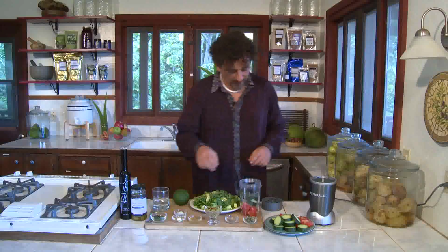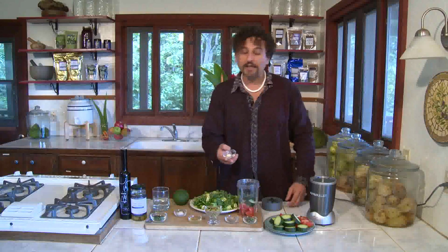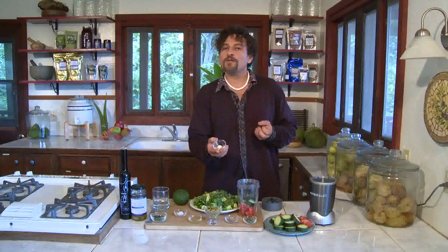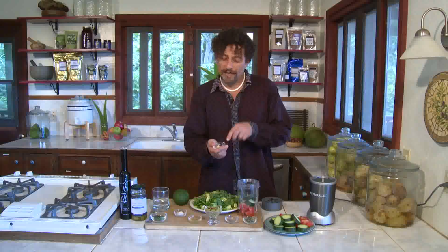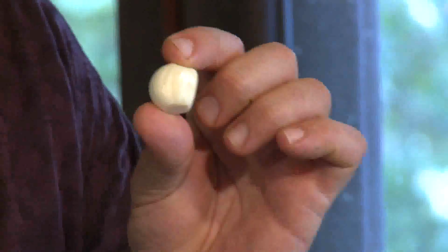Nice. And then as we move down, we've got one little clove of garlic here, and I like to do this with my dressings. I learned this from a chef, to actually get a clove of garlic into your dressings. It gives a thickness, a body. It also gets those sulfury oils in there. And at the very center of that garlic, right in the middle, where the little growth point is, where the little green part is, there's actually a little bit of EPA, which is eicosapentaenoic acid. That's a long-chain omega-3 fatty acid that is neurologically active.